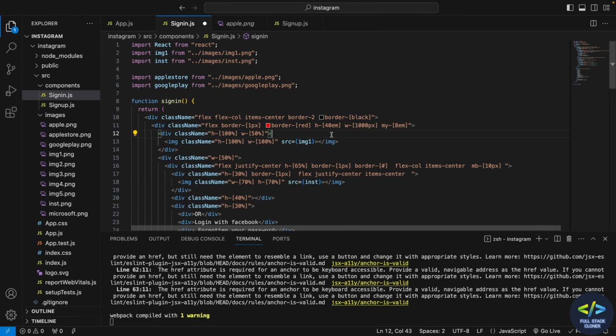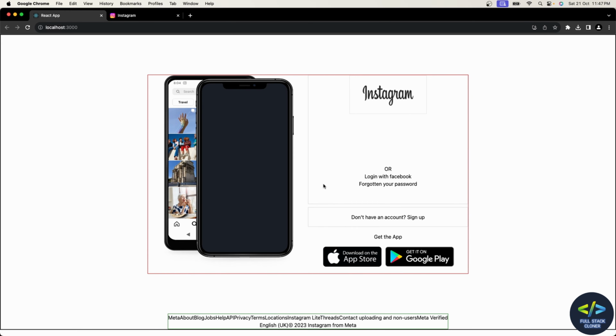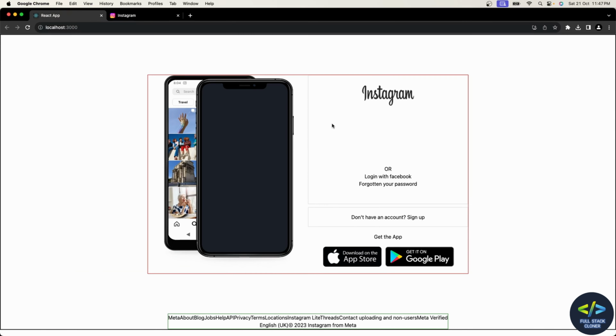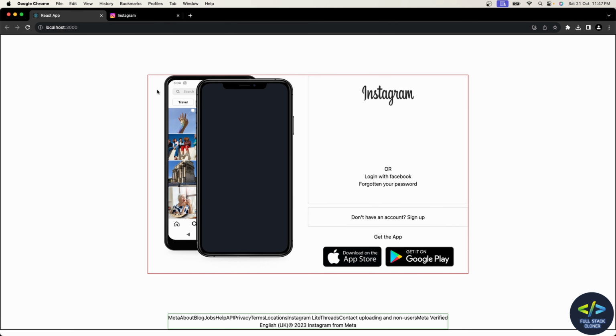I'll give it here. Then see in the front end. So as you can see, a border comes here, which is exactly like my original website. Now I'll remove this border. So yes, the border for the Instagram logo text is removed. Now this is how the layout looks right now.